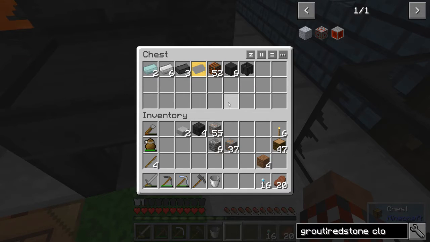56. So I just need one more. Oh, I thought, with this bucket, I had enough lava. So I just need one more bucket of lava.